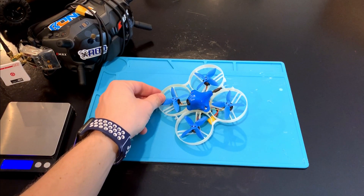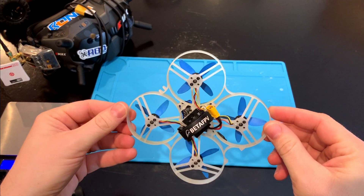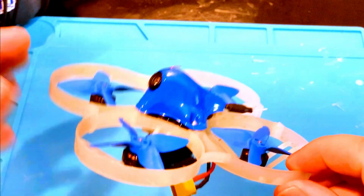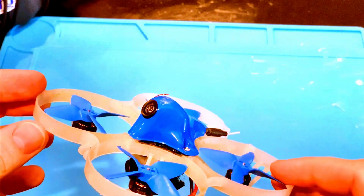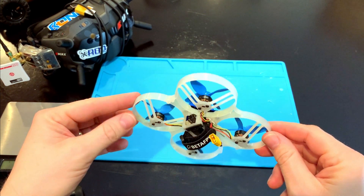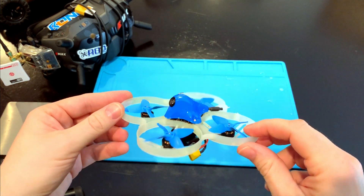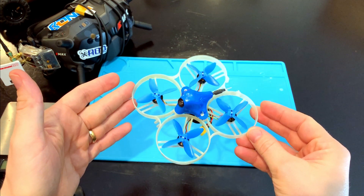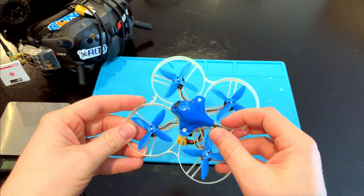One of the things I love about this size or class of whoop — even though it is a little bigger than some others — is that this specific recipe of parts at this propeller size and weight just seems to fly better than anything else whoop-wise I've come across as far as something that's strictly for sale. It's really lightweight, you can truly fly it anywhere, and at about 40 grams dry you don't really have to worry about injuring anyone. It also ends up being very quiet with these four-blade Avon propellers that come stock, so you don't really end up bothering people.